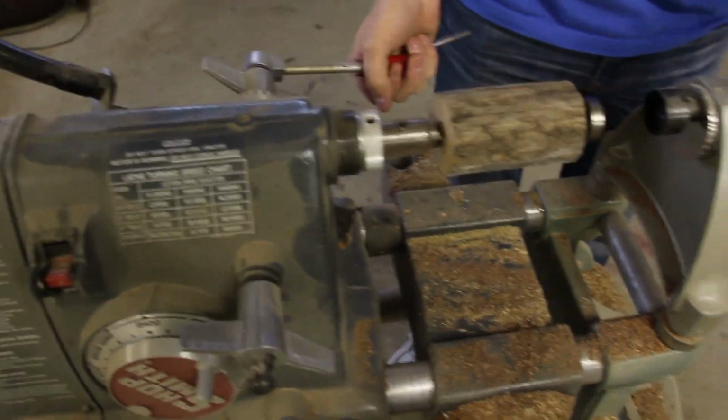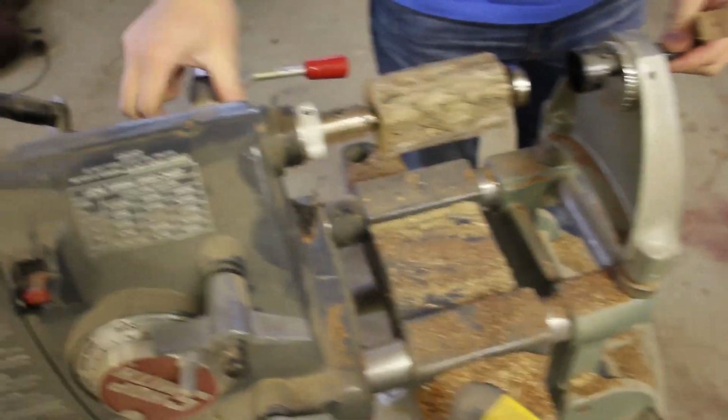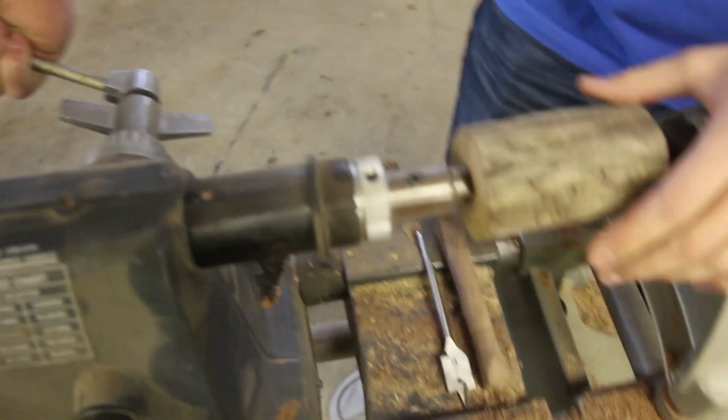For those of you who don't know, a lathe is you put a piece of wood on it and it spins it really fast and then you turn it down with chisels, like these chisels right here. These are wood turning chisels. So you stick your wood in here, there's two little needles that stab into the end of it. So the first thing you have to do is get your wood blank, that's what it's called, the piece of raw wood, that you're going to use. And you're going to turn that on the lathe and turn that down.